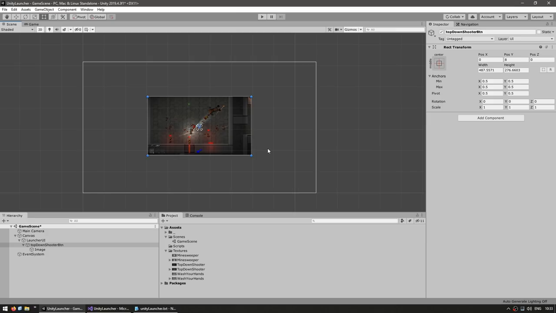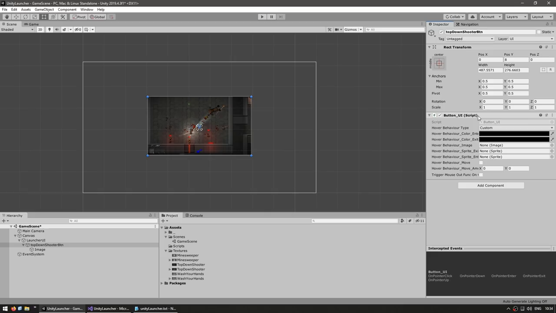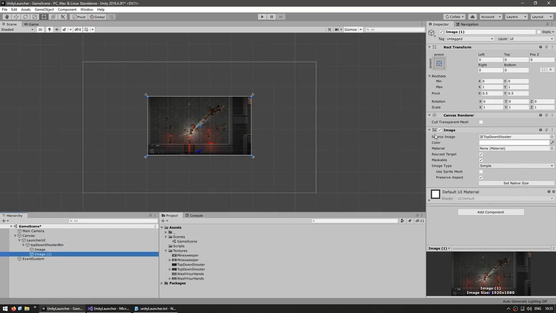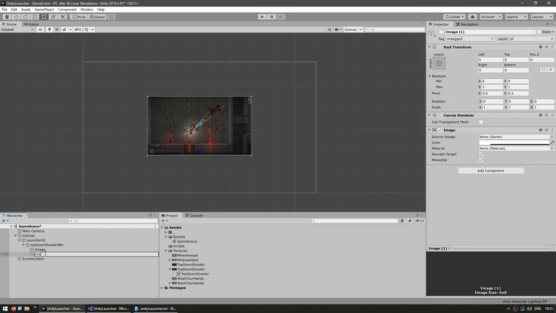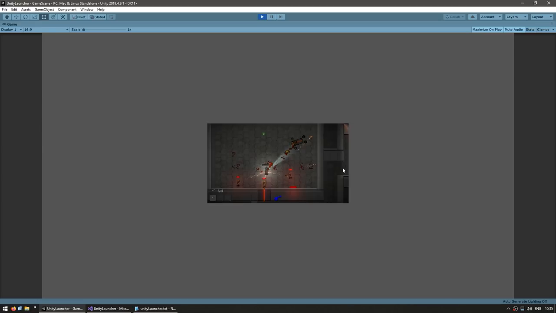All right, so there it is. Now let's make this a simple button. Now, if you want, you can use the standard Unity button. Here I'm going to use the button UI from the utilities, which as always you can grab for free from unitycodemonkey.com. And with this button class, I can easily add some mouseover behavior just to make it look a little bit better. So let's just make a nice image that's going to be enabled when we mouse over. All right, now let's see this basic button in action. So here it is, and as I mouse over, yep, there you go, there's the nice image. All right, so far so good.